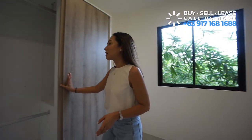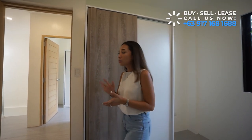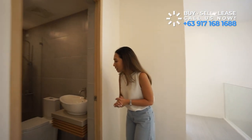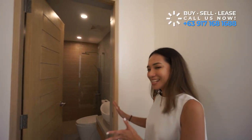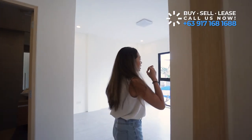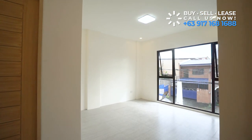By the way, the rooms come with their cabinet trees already, so it's really ready for move-in — the owners and builders have already provided that for you. There's also another common toilet and bath. What I love about this house is that it's very integrated: the interiors are consistent and in theme. It doesn't look like other houses you'll see. Everything is in theme — light wood and white.